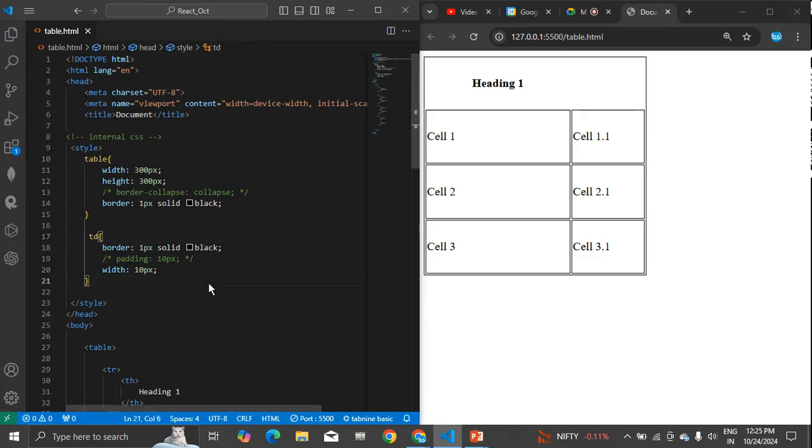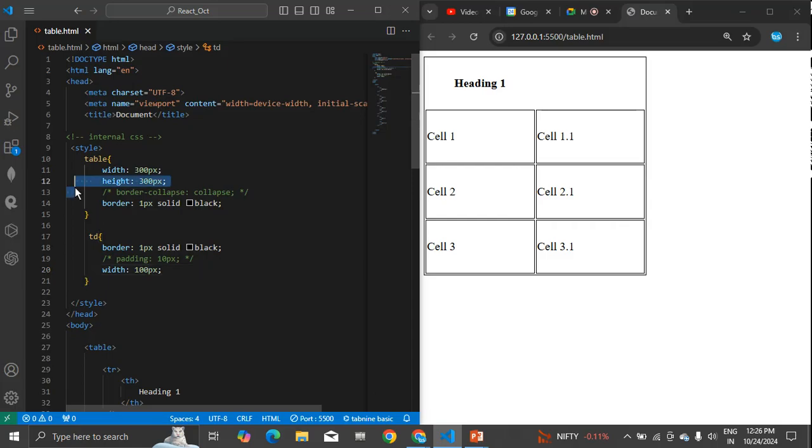Okay, but why is it applying like this? For this first cell, it is taking so much space. Why is it? Any idea? Guys, any idea?